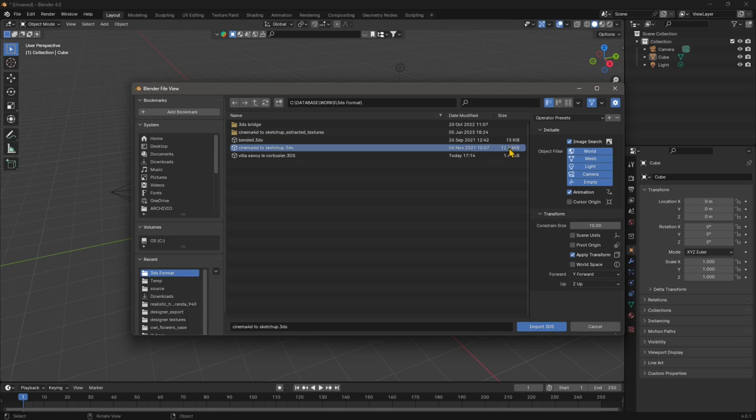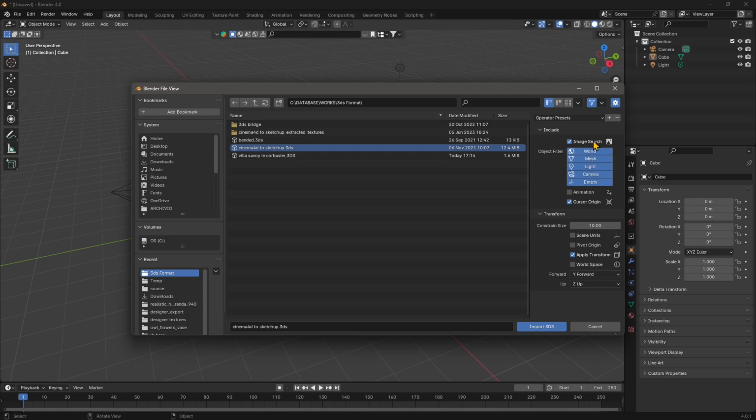There it is, and just go. And well, let's have a look here at the parameters on the right. So we have the possibility to import animation, cursor origin. We can import the world or environment, the mesh, which are the 3D objects, the lights, the cameras, and the empty objects. Or we can just hold the Shift key and select everything.